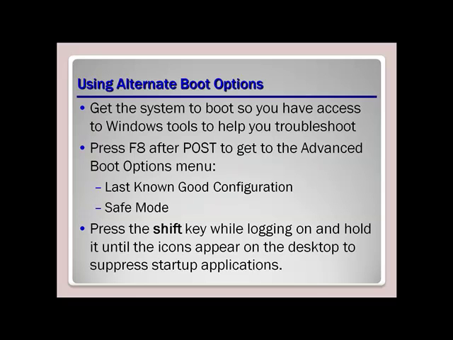And you can also suppress the startup applications by simply hitting the shift key while logging on and holding it down until the icons appear on the desktop. This will allow all those applications not to run in the background and not to install all those hooks that would normally be needed for the applications.